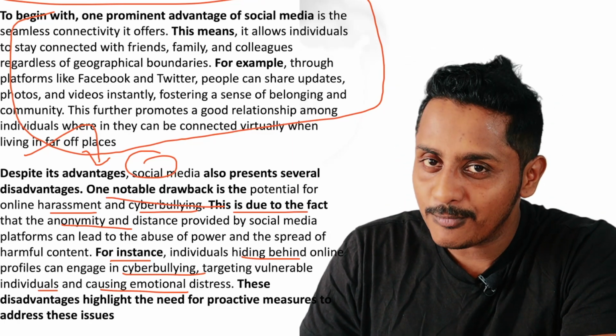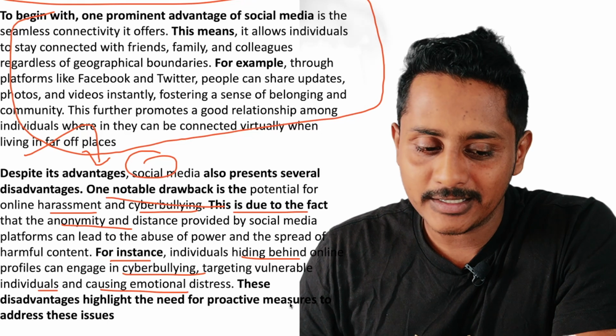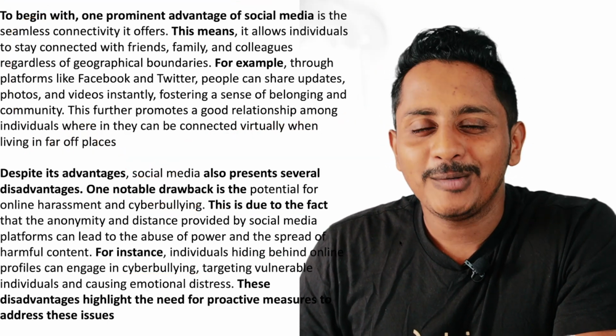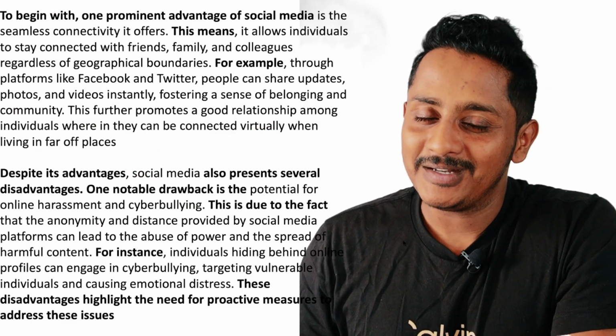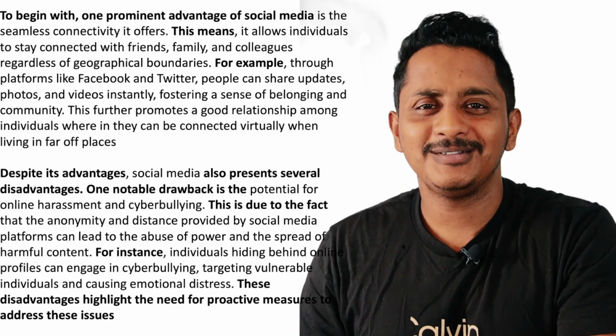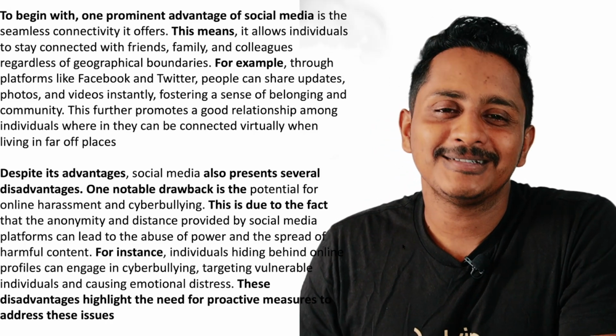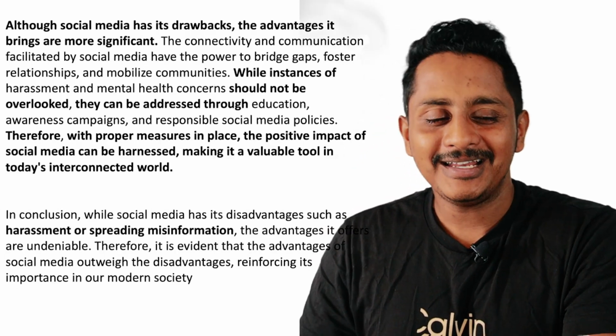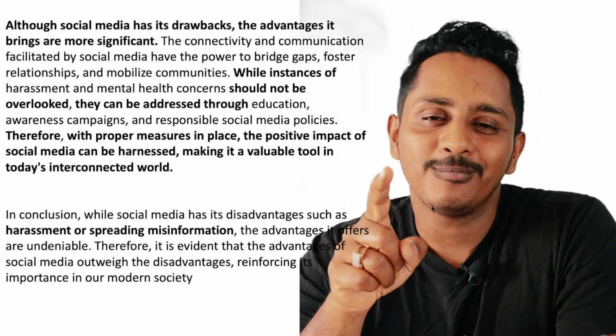The last line is very important. These disadvantages highlight the need for proactive measures to address these issues. Now, I proved some disadvantages, I proved some advantages, but I need to prove that the advantages are way more effective than the distress the disadvantages cause, correct. That is why the fourth paragraph is very important.